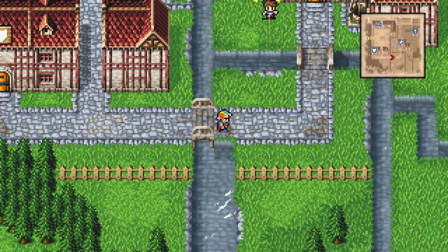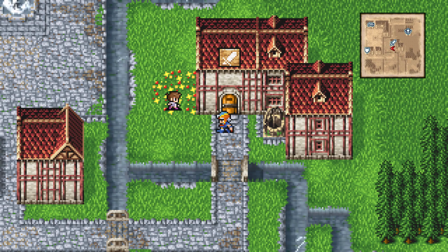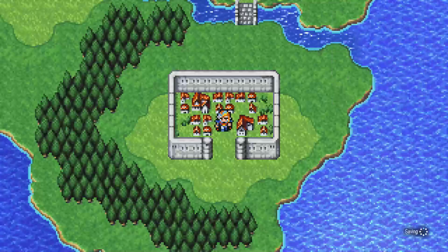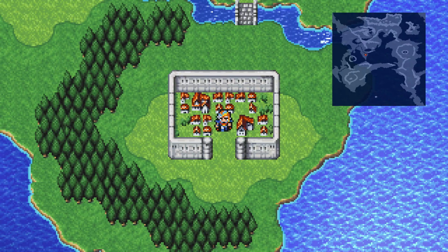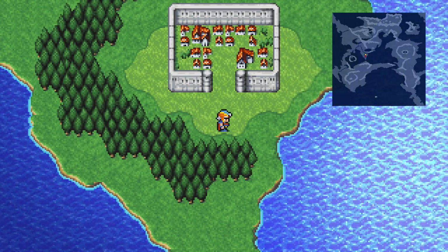Time to level up a bit and get some gil so you can buy the cure spell. I'm making Maria my main white mage, but you want all characters to learn the cure spell, always handy. I'm having Firion as my black magic caster, but you want one other to have some of the main black magic spells.